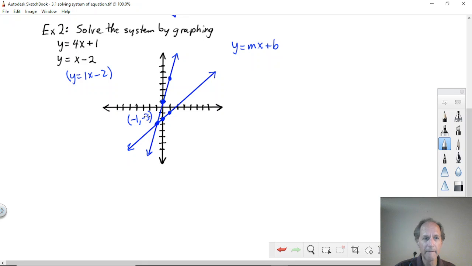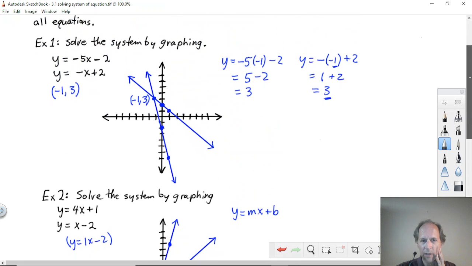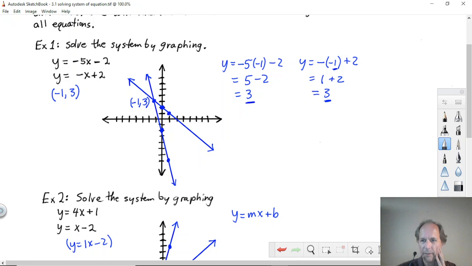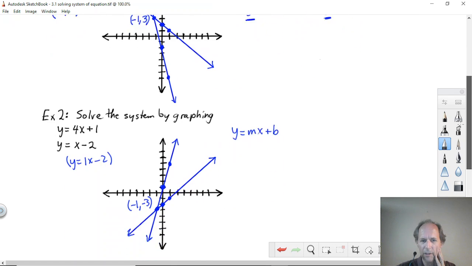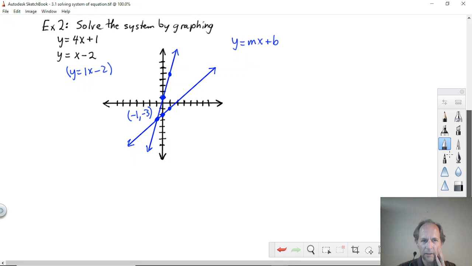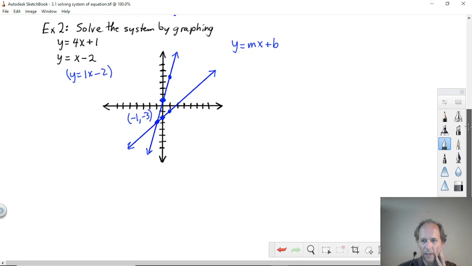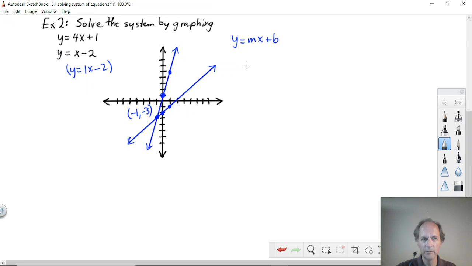Let's check that. This time I'll actually put in both values into the equation rather than just calculate what y would end up being. That's what I did with the other one. I put in x and calculated y and found that y is what we thought it should be. But we could also just put them both in there and make sure it's true. Okay, and that might be a little bit more logical way that you can understand what we're doing. So we say that -1 for x and -3 for y should make both of these equations true.